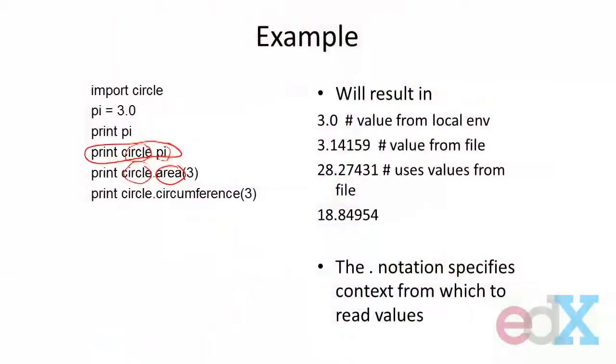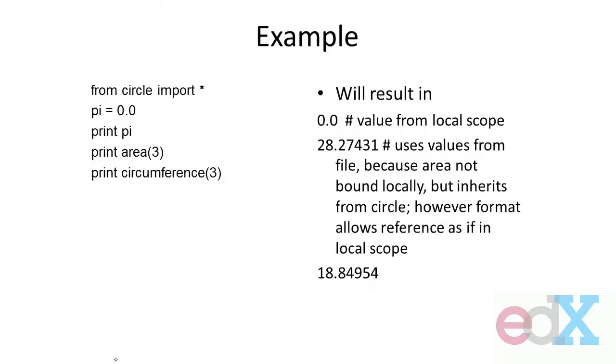So we'll come back to the dot notation, but in essence it lets us create modules with commonality to them and import things from them in a way that lets us use them very nicely. One way to do it is to simply say import circle. And every time I want to use something from that file, I need to specify it using that kind of a definition. There's another way I can do it, which is to say from circle, from that context, just import everything. And let's see what happens if I do that.